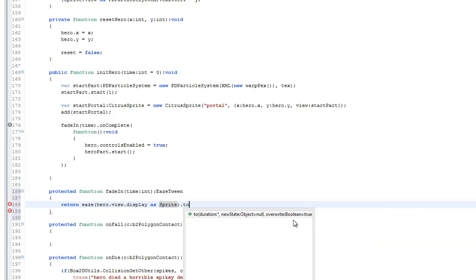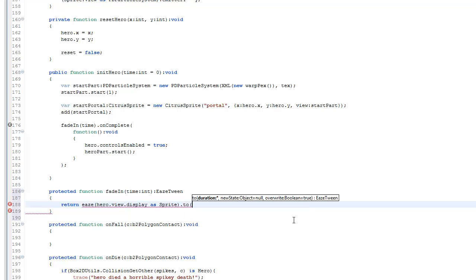Okay. So we want the time for our duration, and then we want to affect the alpha property, and we're going to 1. Right, so he's fading in, and it's going to take as long as we tell it to. Okay, so that makes sense.